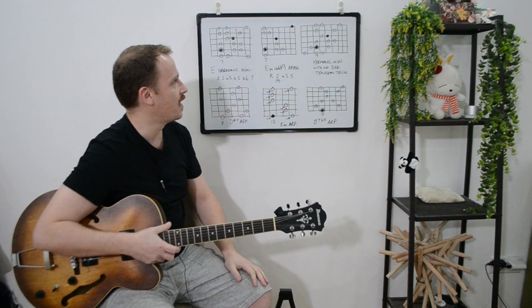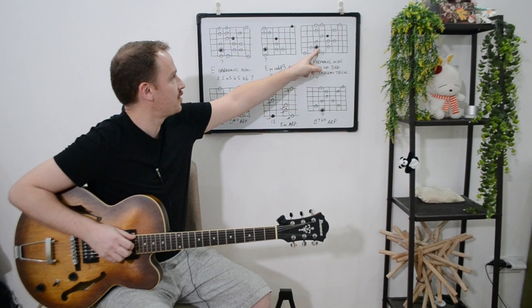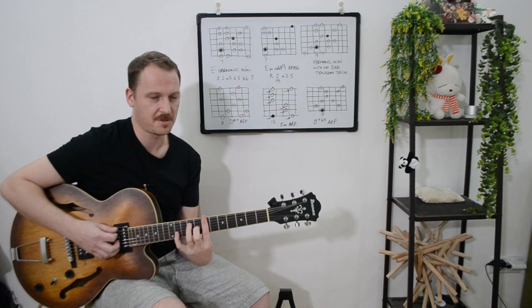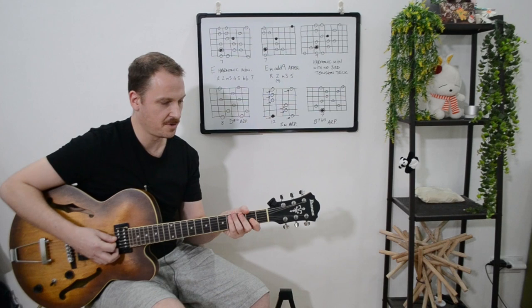You've got to be careful if you're using that for your tension material over the B7, because it's got the E in it still. So I would be conscious to try and avoid that E a little bit. But it's useful for all sorts of things, so it's a good thing to learn. I'll do a lesson later about how you can use that in blues. But that basically sounds like this. So, starting from the lowest note. You can hear that that's going to serve that chord. So it's pretty useful, that thing as well.